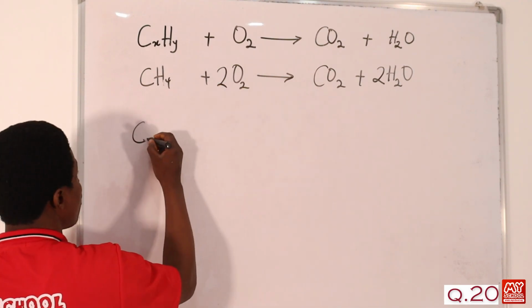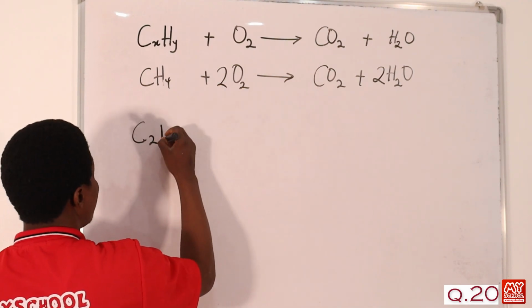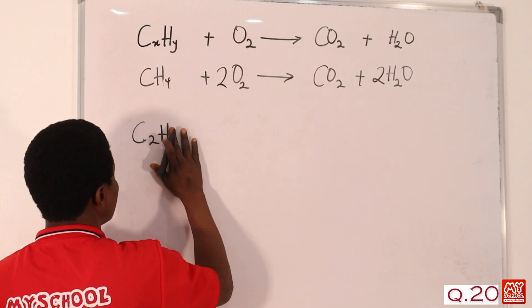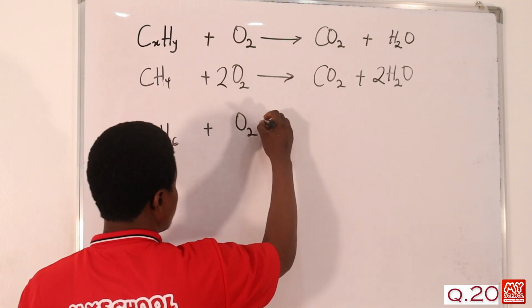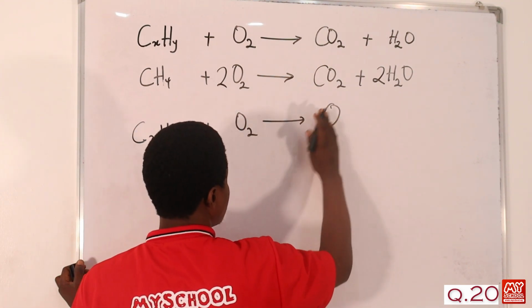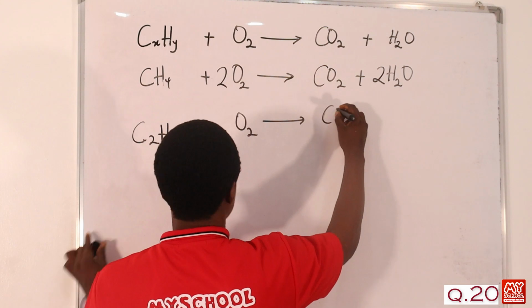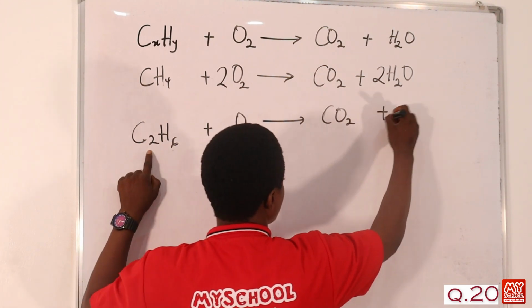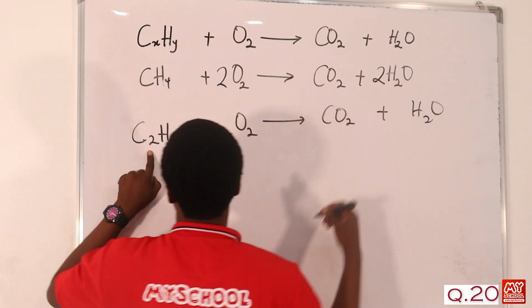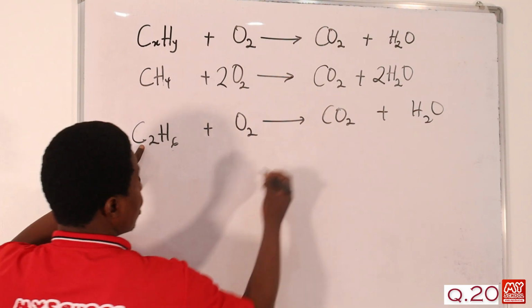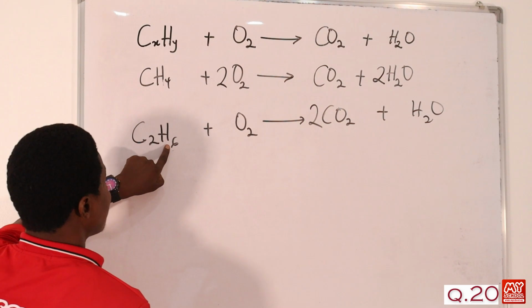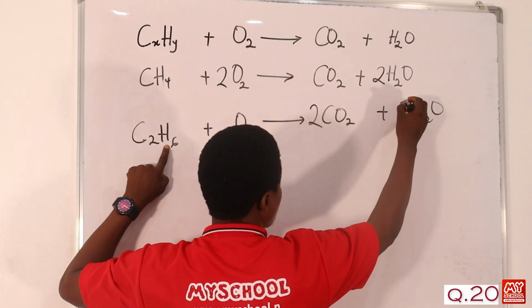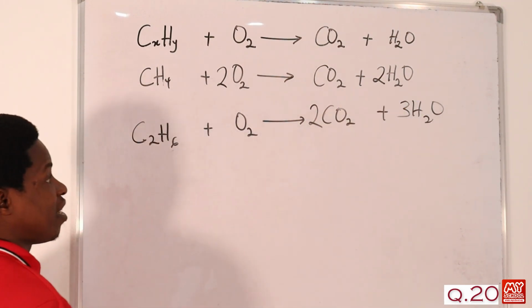The same thing happens if we have C2H6 plus oxygen, a combustion reaction. We must have CO2 plus H2O, because this is a hydrocarbon. All the carbon you have here, 2 of that, you must reciprocate here, so 2 here. Then hydrogen: we have 6 hydrogen here and 2 here, so put 3 here. It is balanced up. I think that's easy.